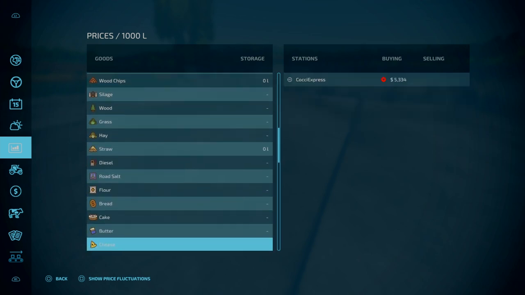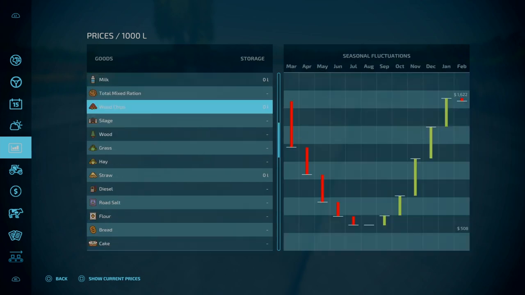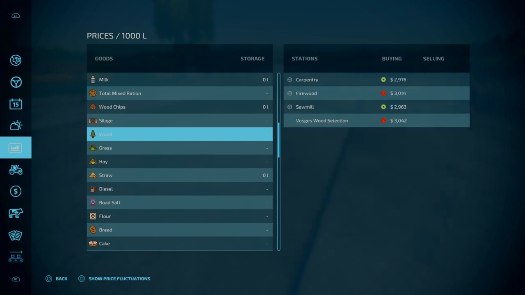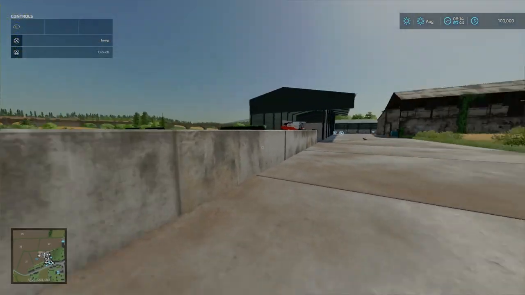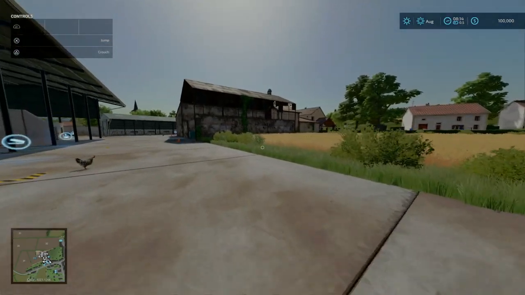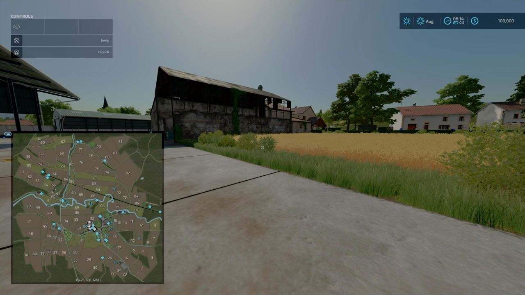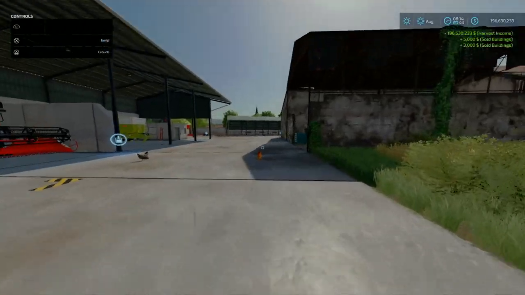3 grand, not too shabby. What about wood chips? Went straight past it. So overall, 1600 at its peak. Obviously wood, there's no fluctuation in price apparently. So if you want to do forestry in that, crack on. But let's get some money in a sec, and then we'll have a look around the farm and the map in general, because this is a very beautiful and well-detailed map. So there we go.